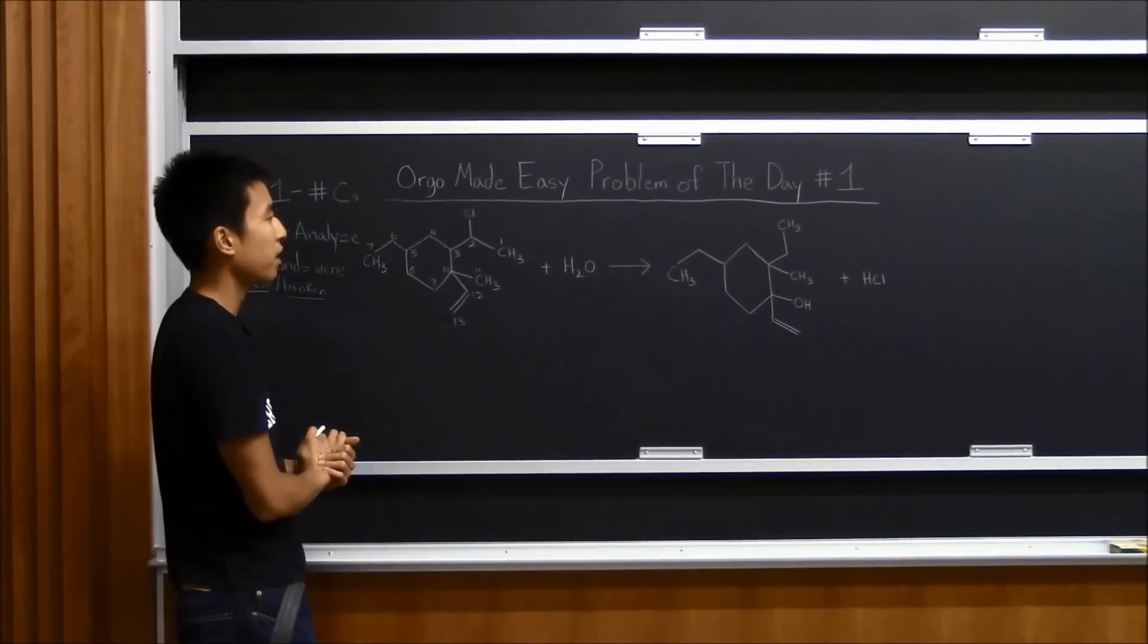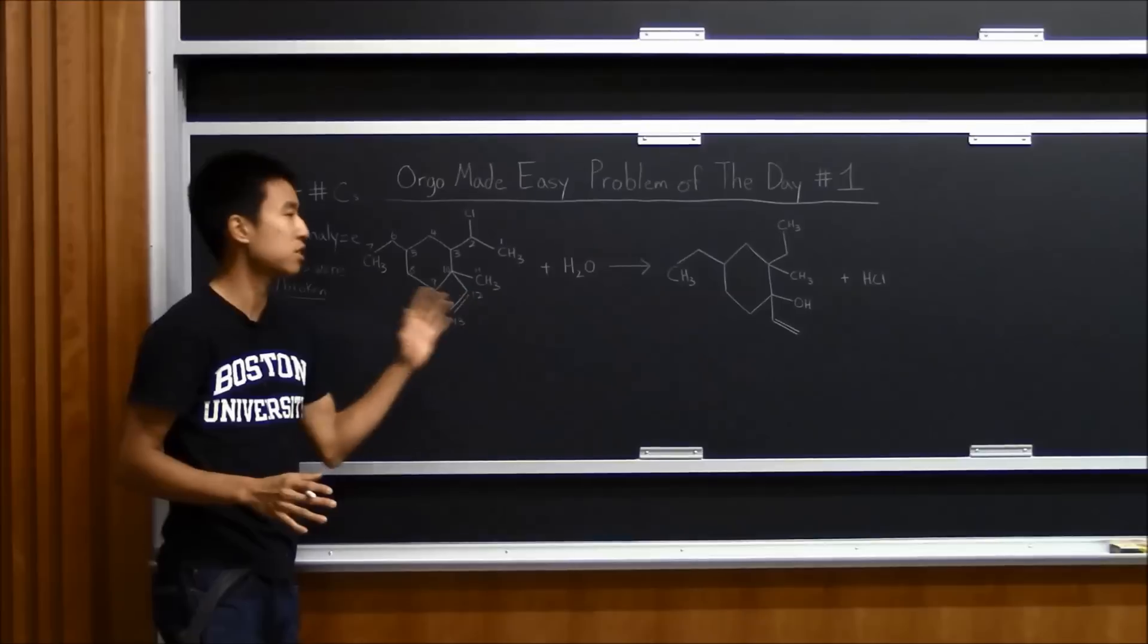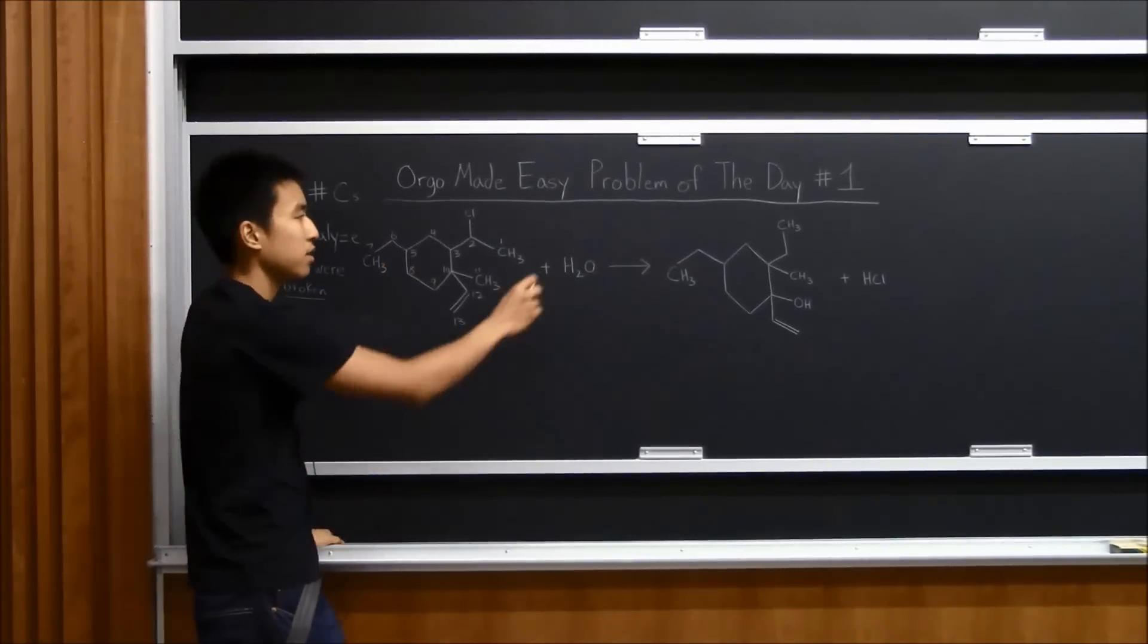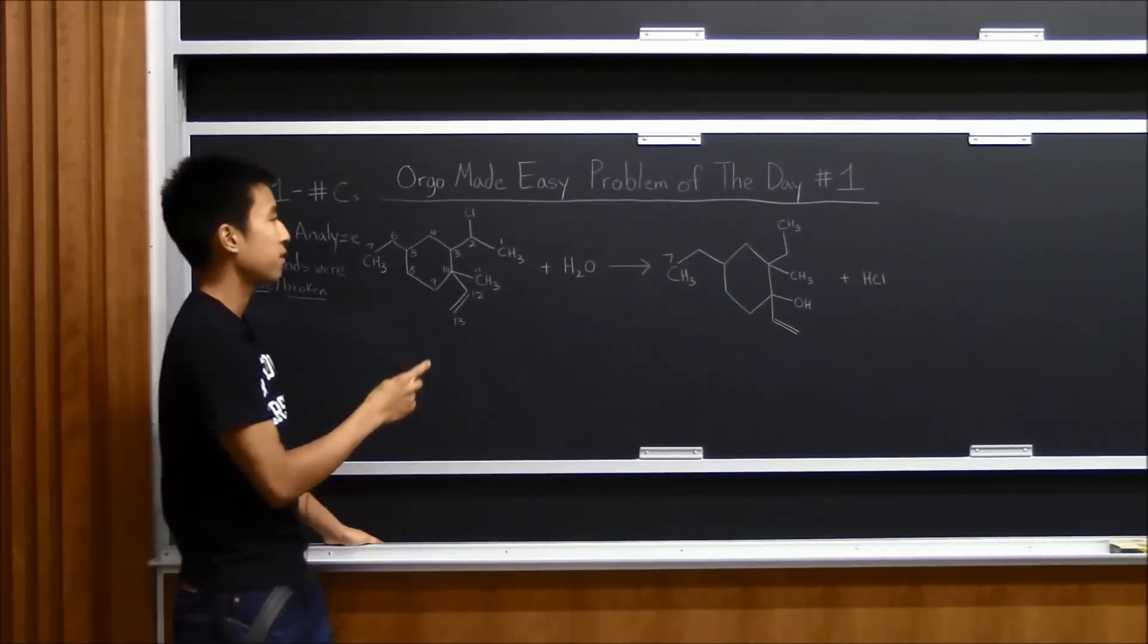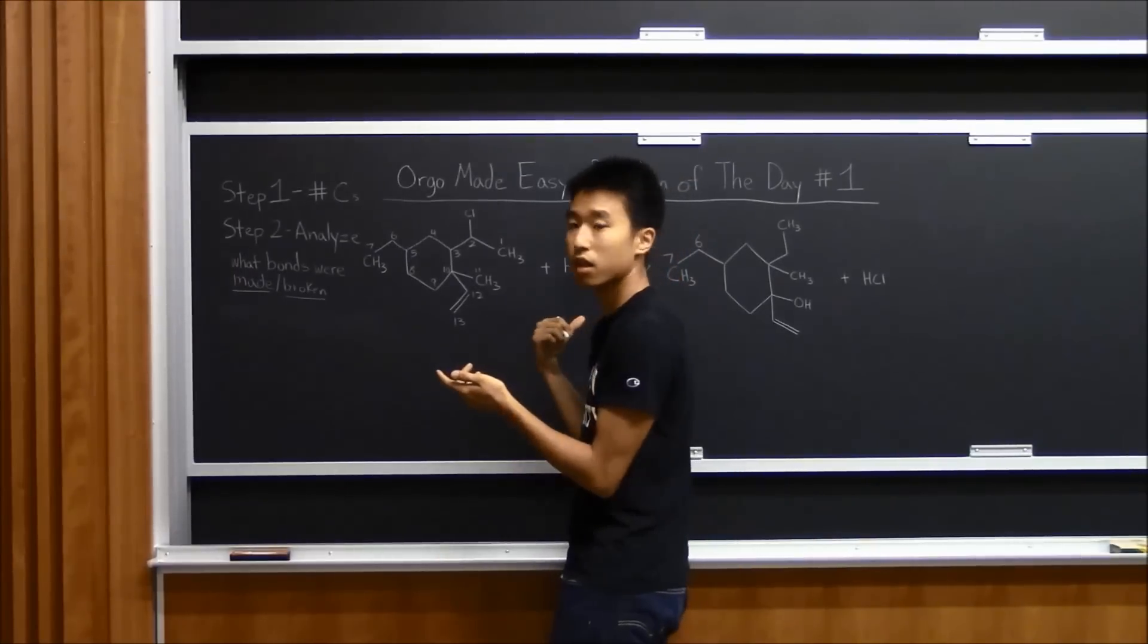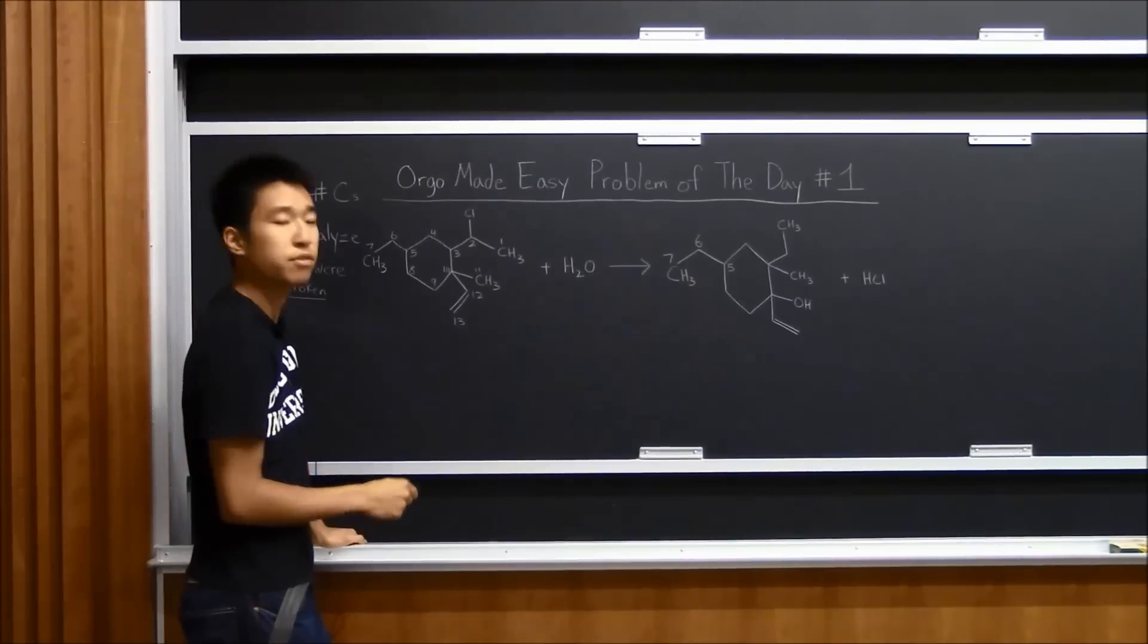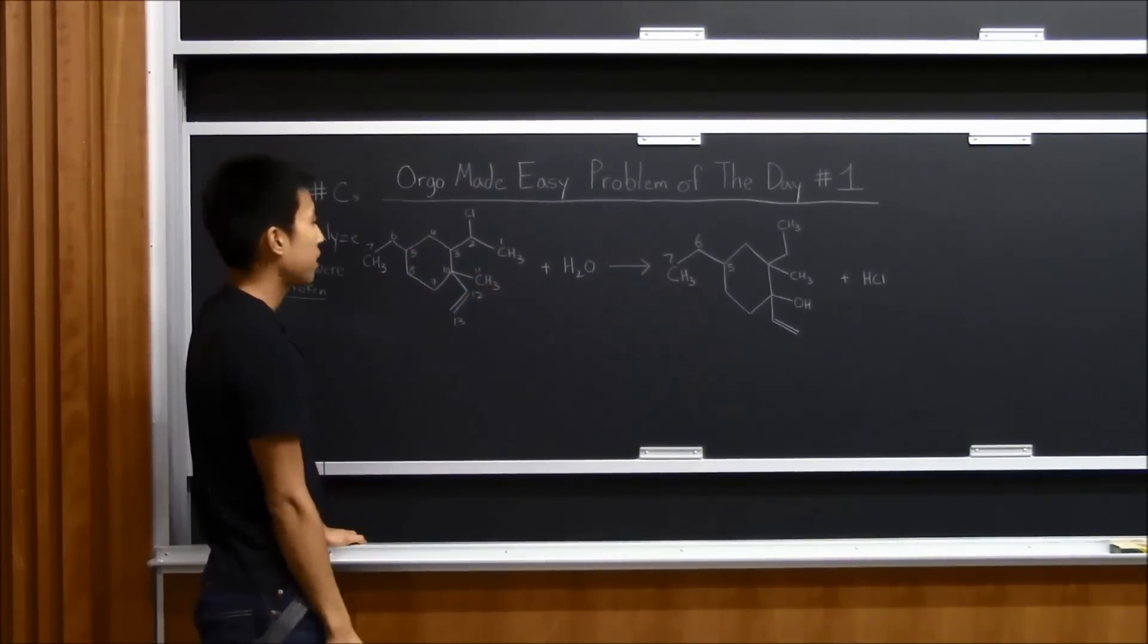So you typically look for something that is kind of like a landmark, sort of. Something that wouldn't really change during the reaction. So what stands out to me immediately is this two carbon chain here, coming off the ring. So this must be carbon number seven, still. And if that's carbon number seven, then this still must be carbon number six. And if that's six, then six must still be attached to five, because probably nothing happened there. Five must still be attached to eight and four, because our ring didn't really change. It's still a six-membered ring.